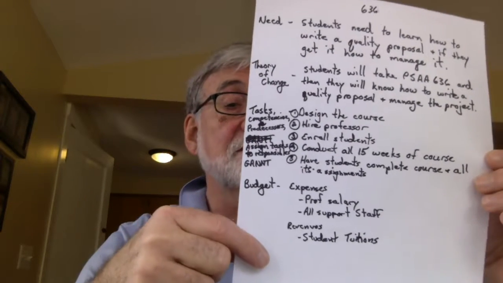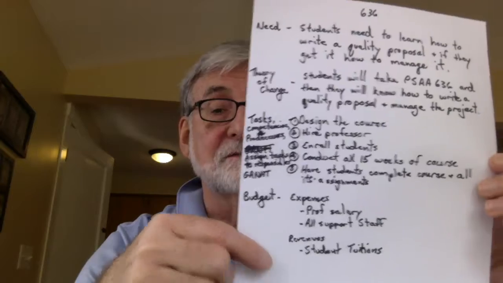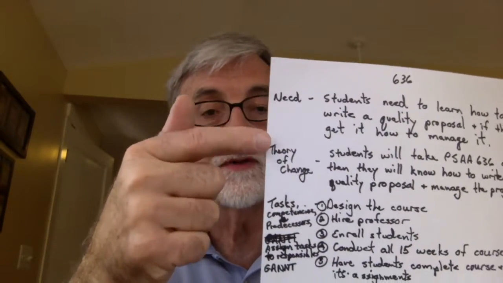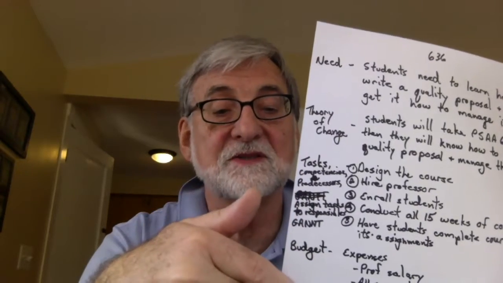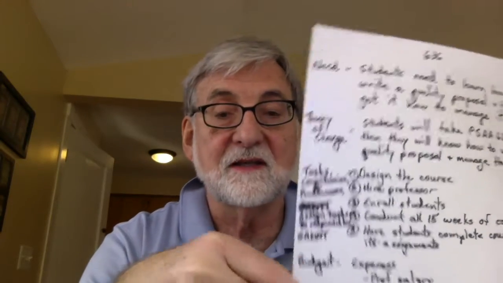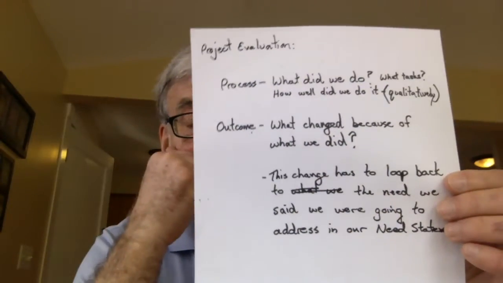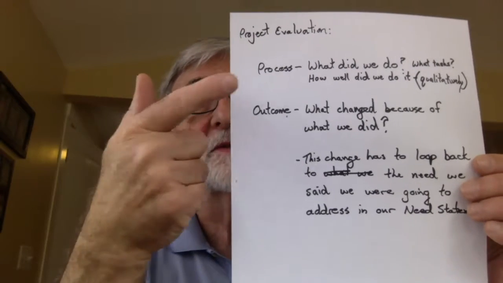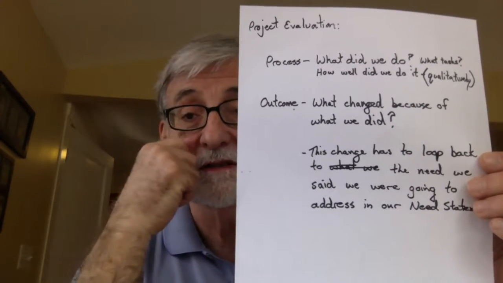And there's going to be another assignment here. I think I did that wrong, but you get the point. You've worked on this, you've worked on your budget, and then at the end here, we're going to work on your evaluation. And there was a question in the discussion forum this week about the difference between process and outcomes.